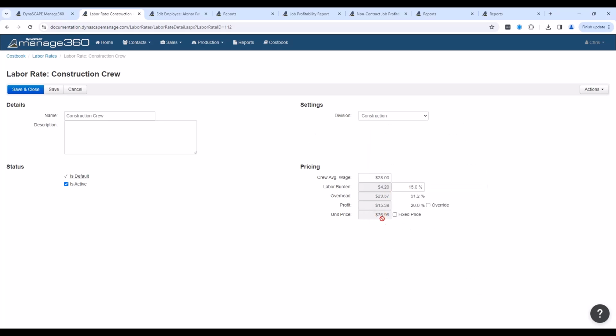If you do notice that this value is very high, there are a few things that we can change. I would definitely use the labor burden that you calculated within the spreadsheet. Don't change this value, but we can override or change our profit to either bring this value down or up. You can use the fixed price option like it was selected when I came into this labor rate, but it's not really recommended, as particular things can happen if we try to change the total value of a contract. Anything that has a fixed price set within it will not be able to have its value changed or updated. So I think this labor rate is looking good and current for today's standards, so I'll go ahead and save and close.